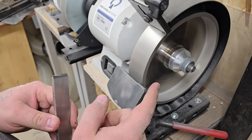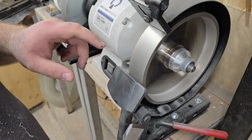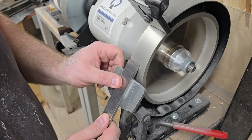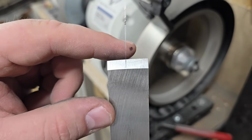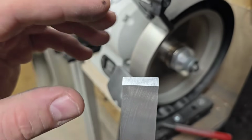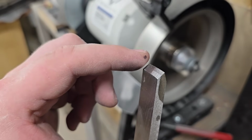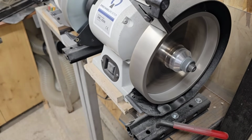Now I'll be using a 180 grit CBN wheel, and this platform is for my skews. It's a dedicated platform just for that, and I can use it to sharpen the top bevel of the negative rake scraper. So I'll do that real quick. Now the edge may look like it's straight across, but it has a tiny bit of a curve, just a little bit. So now, to get a burr on a nice and sharp scraper, you finally grind the bottom bevel. And again, just for the sake of the demo, I'll use a platform.